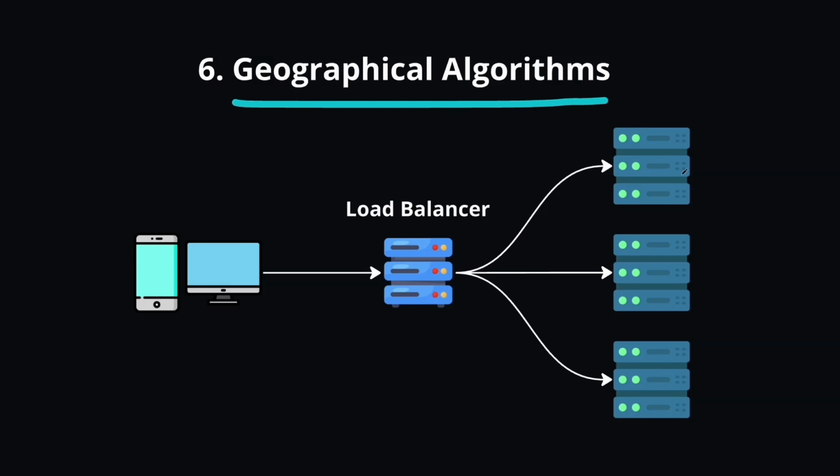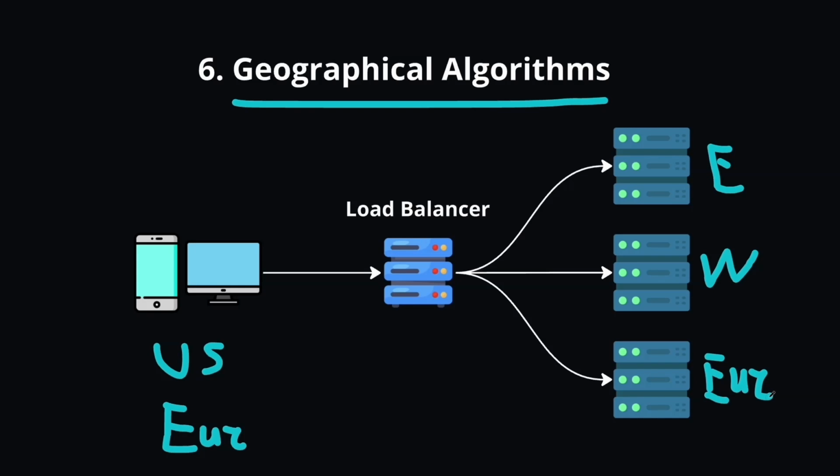Let's say this application is for US users, so mostly users are connecting to this application from the US, but we also have some part of the users who are connecting from Europe. And in our pool of servers, we can have one server that is located in US East, another server located in US West, and the last server can be located somewhere in Europe for the small base of users who are located in Europe. So if a user comes from Europe and makes a request to this load balancer, it will redirect this user to the server in Europe.